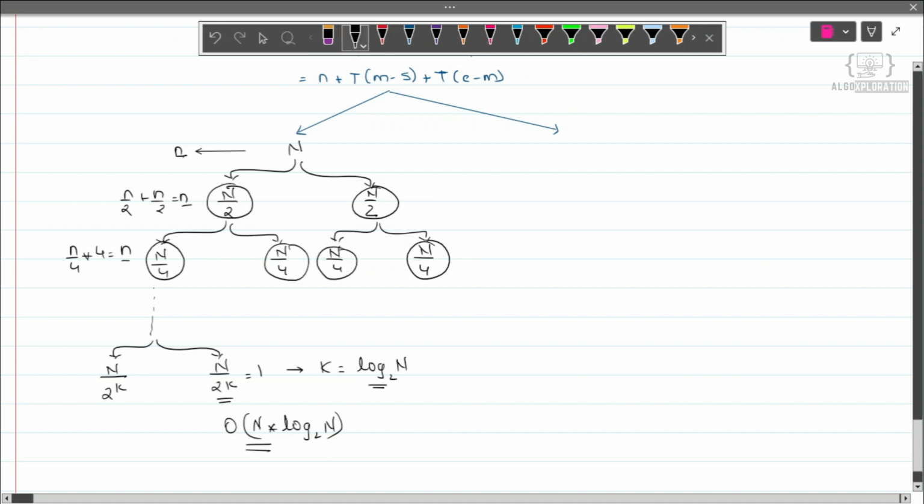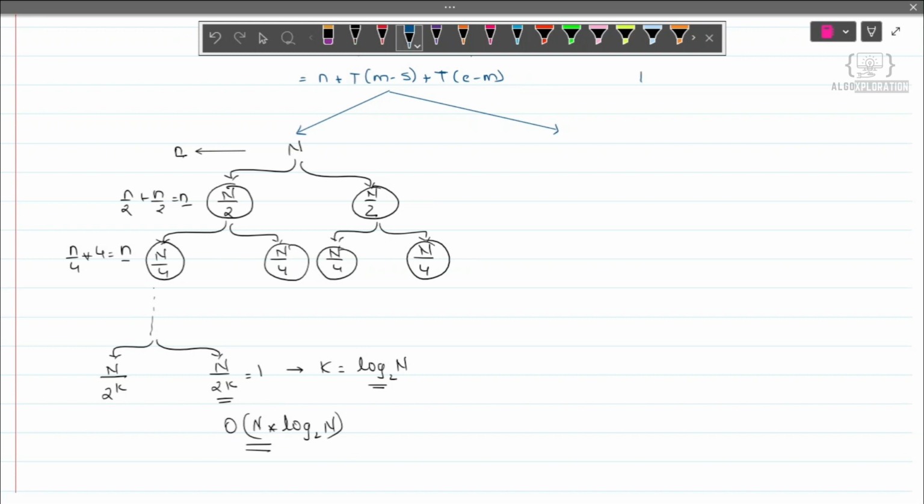Right? Let's take one more situation. What if an array contains elements 1, 2, 3, 4, 5? So the first element will be the pivot, right? After partitioning, the element 1 will be at its correct position, but we can see that it is already in its correct position. So we will call this part. And again 2 will be the pivot, and we can see that the elements which are greater than 2 are already on its right side. Same goes for 3, 4 and 5.